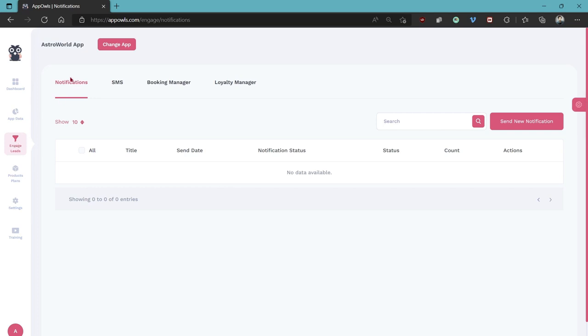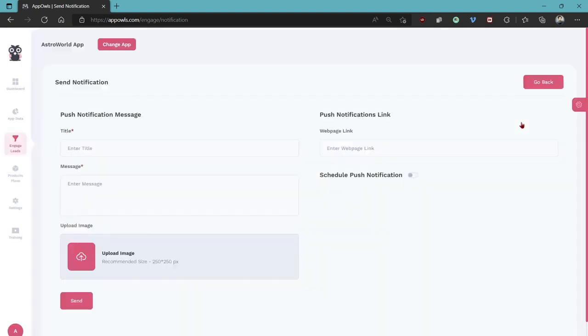First, in the Notifications tab, this is where you can set up and see your push notifications. Okay, so click Send New Notification over here. Then give it a title. Enter the message you want to send in the notification.